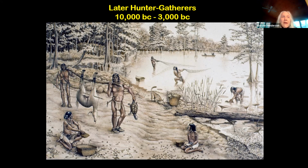in Kentucky in general. And along with these new plants, this change in forest regime, came different animals, the animals that native peoples would hunt for the rest of the time, and European settlers would hunt, and people today hunt as well. Deer, bear, elk has been reintroduced, but native peoples hunted elk. They fished, they collected freshwater mussels. They were really into turtles.